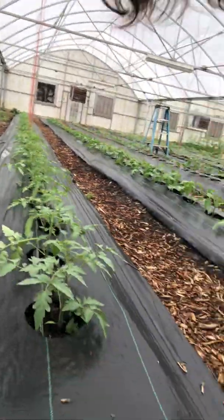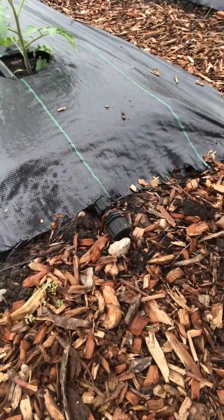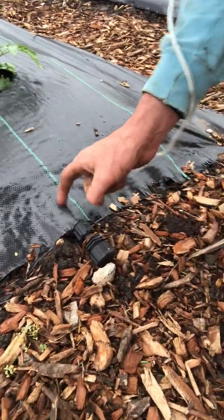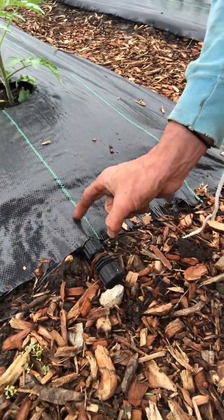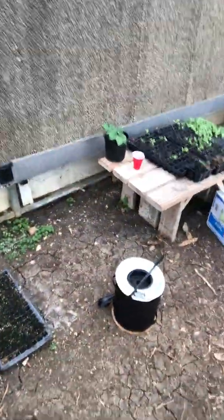This is the ending cap. These are the more expensive ones. And then you can just open them up and flush them out at the end of the season. For any gunk that gets in there, you take off this end cap, turn it on, and it sends water through and flushes out any dirt that's gotten in there. They also make figure-8 ones where you fold it back on itself. Those are going to be cheaper, probably just as effective. This is just what we had. This is the spool of drip tape here.